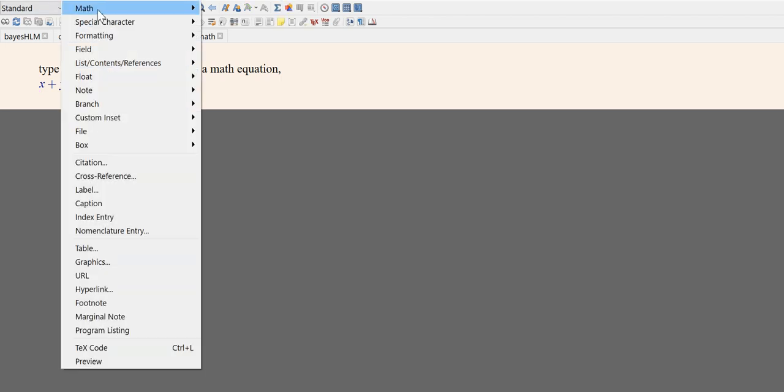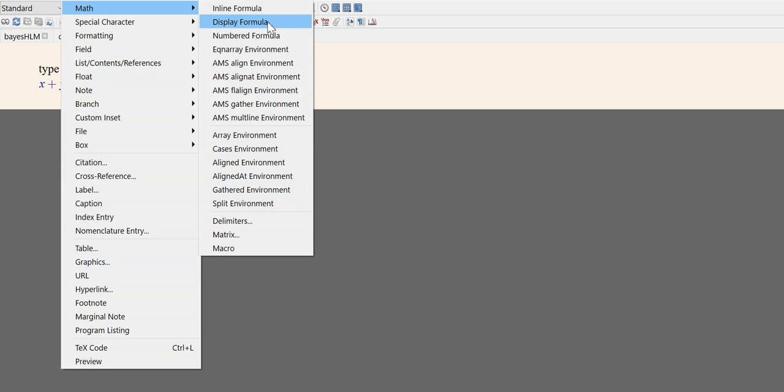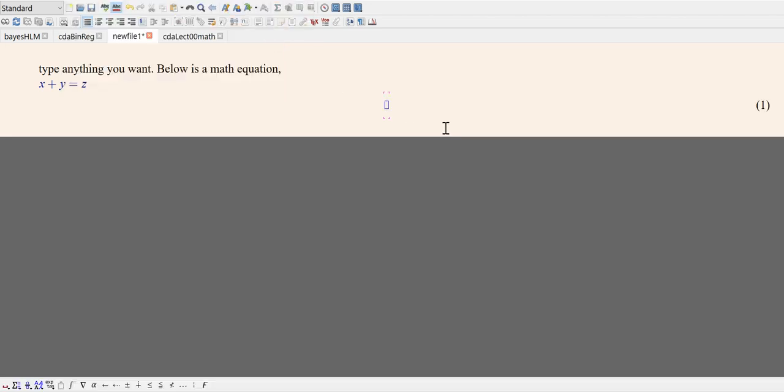We go to Insert, we go to Math, and we could go to either Display Formula, or we can go to Numbered Formula. Sometimes you want to track and enumerate mathematical equations. We can do that. So let's try that. All right, and here we can insert an array, what is called a math array. That is equation after equation. So I can show x equal to, let's say, y equal to x squared plus 1.